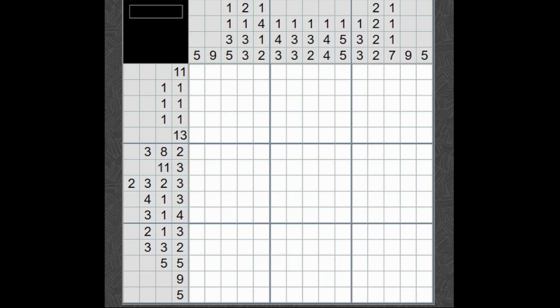Perfect. The general idea is the numbers tell you how many conjoined sets of blocks there are in that row or column. So, just as a quick example, this one right here, the 1117, what that means is that there's a 1, at least a space. So let me just draw this out.